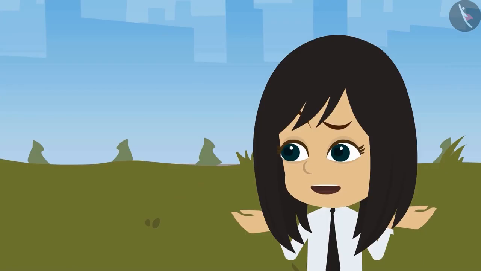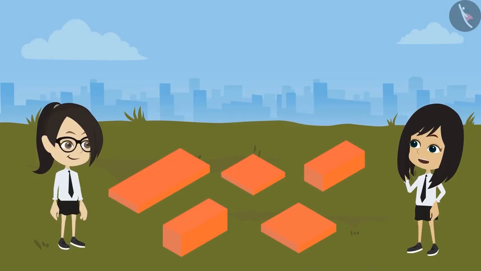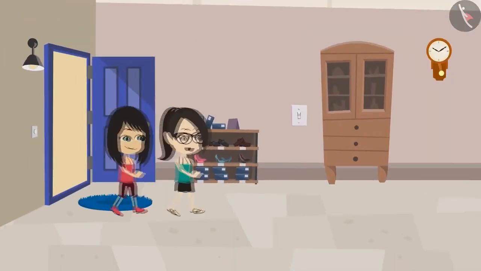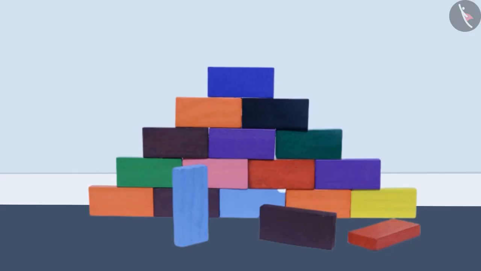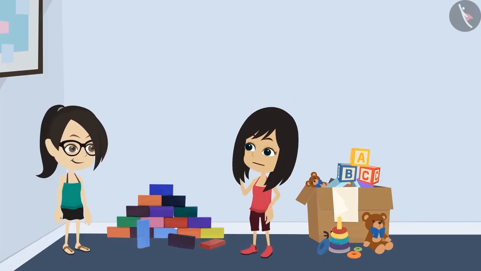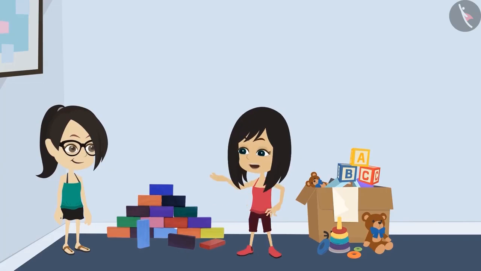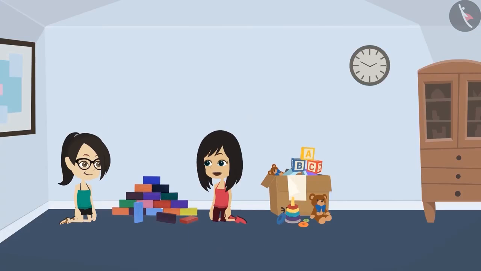I still don't understand. I'll come to your place in the evening and then show me your toys, okay? For sure. I was waiting for you. I have taken out my toys. See, these ones. Oh, these toys. Yes, I have played with these ones. These are also just like bricks, but toy bricks. We can build anything with these. Come, let's make something together with these bricks.